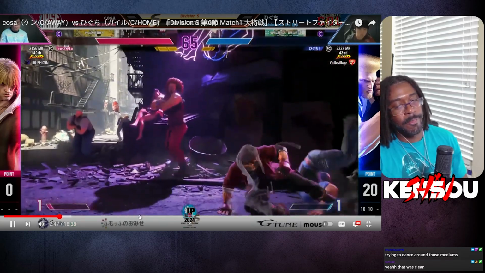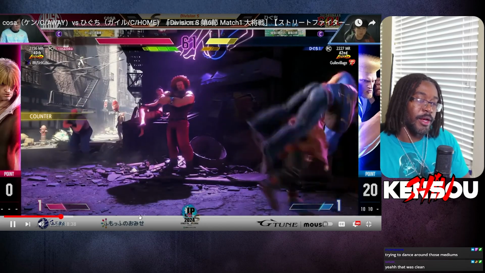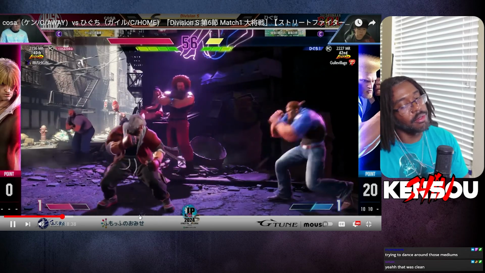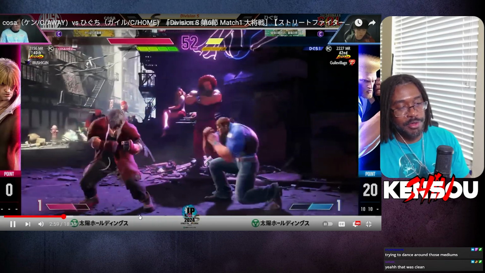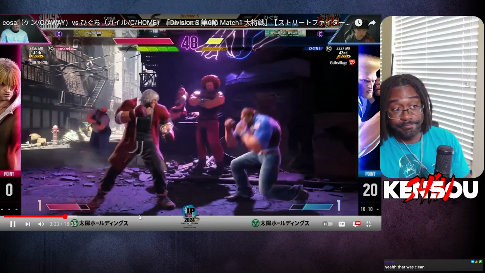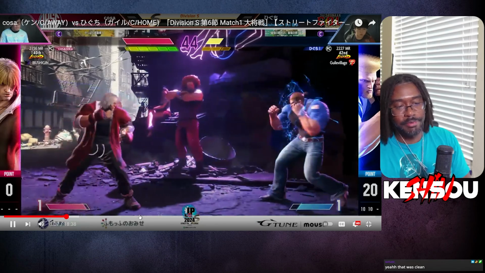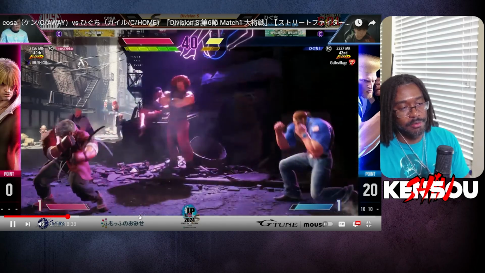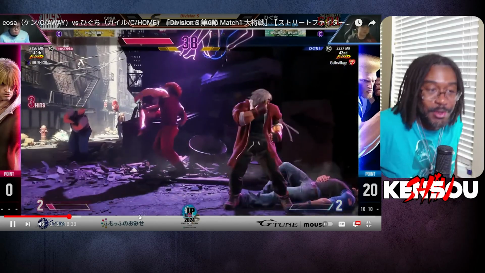Sure you can. Now we can pay it forward, because if he DPs with that low meter, it doesn't matter. And look, he doesn't even overextend with drive rush offense. He just walks. Whatever, he's not going to die from it. I see why they're putting him a little bit lower. And you see what I mean?